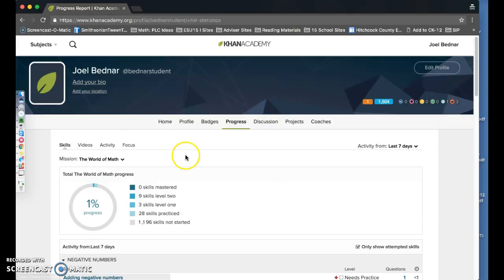For right now, I think that's it. As long as you can get logged in, first of all, and you can add a coach, you should be able to have activities to do each and every day once you add those coaches. Okay. If you complete all of those, please contact your teacher and we'll add more stuff in your missions.